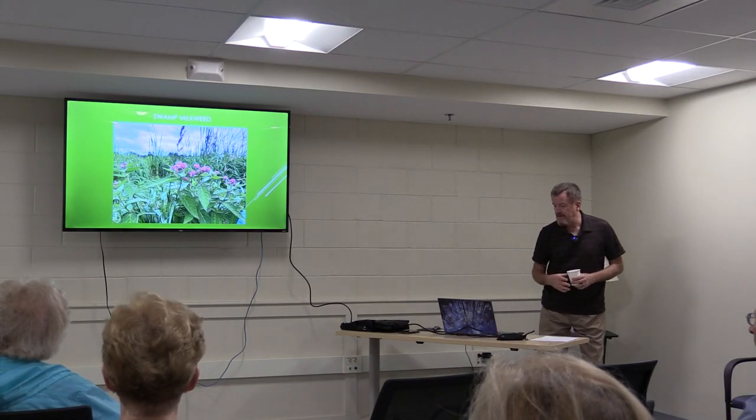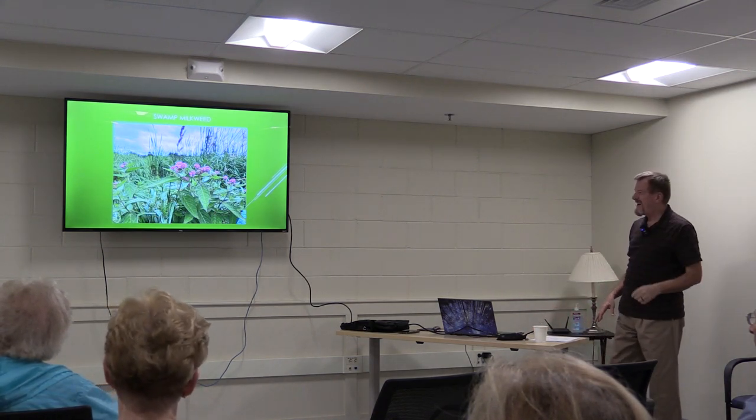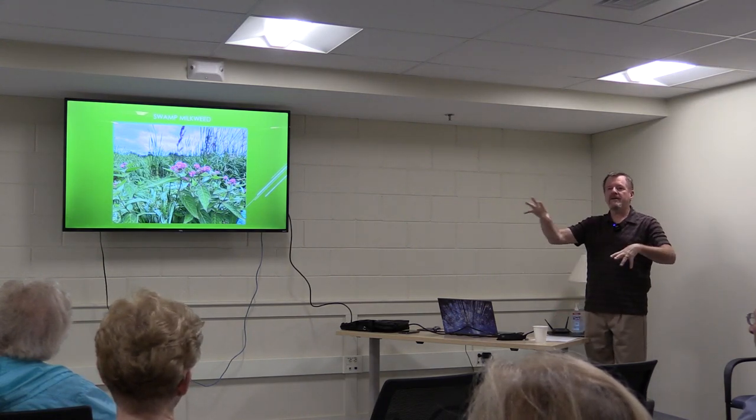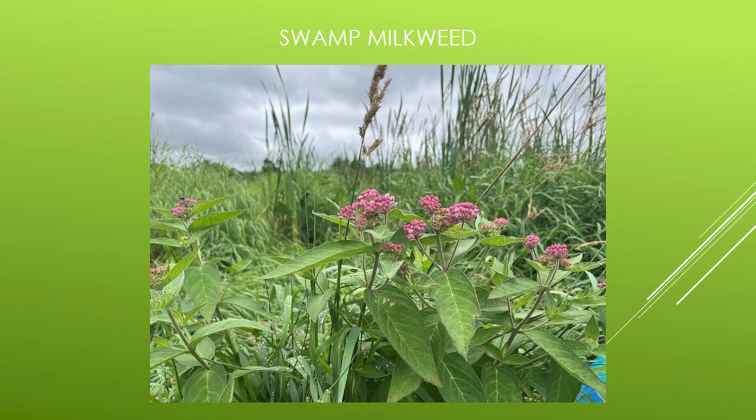Okay, the milkweed. Milkweeds, unlike some of these other ones, I don't notice them having big stands of milkweed. You'll just see them here and there. I mean, you'll see a lot of them, but not a big stand where they're choking things out or anything. And the milkweed, again, this is a native plant, and this is the one you probably know if you break it, it has the white latexy liquid inside of it. That's actually poisonous, and that's what keeps a lot of insects and animals from eating it.